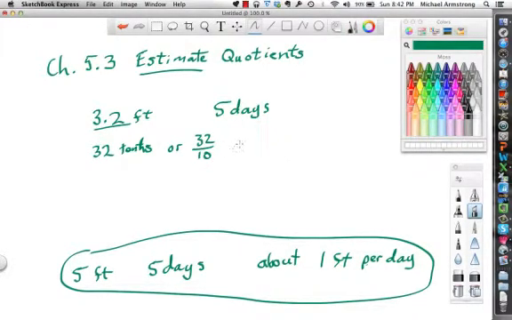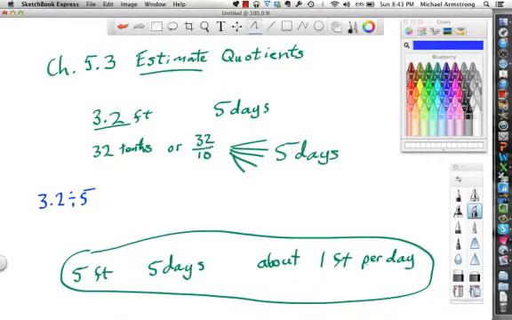Okay, and we want to figure out how many ways we can split this. We're splitting this into 5 days. All right, and what we want to think about is what number works. If we're estimating, we're doing division. It's really 3.2 divided by 5. How many ways we're splitting our 3.2 feet of snow into 5 days. But we're going to make this a new number because we're estimating. Okay, so we're going to change this to a number that works with 5.